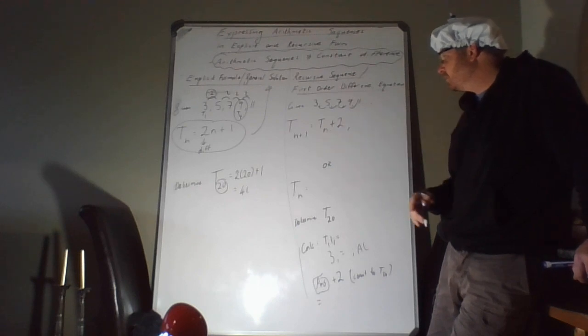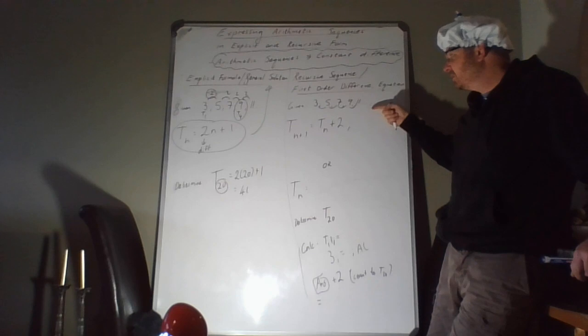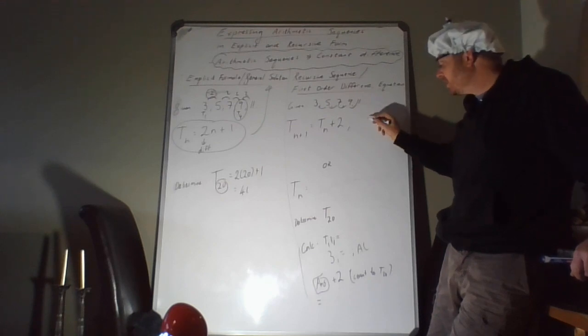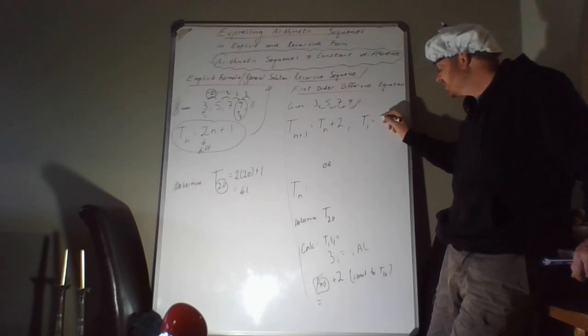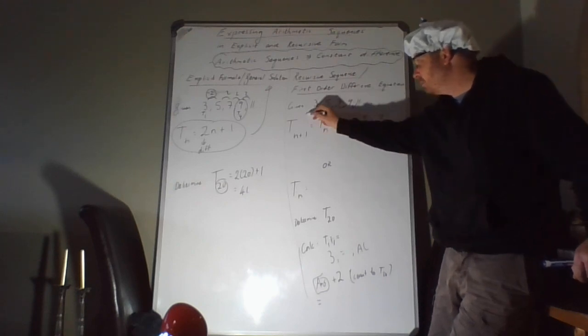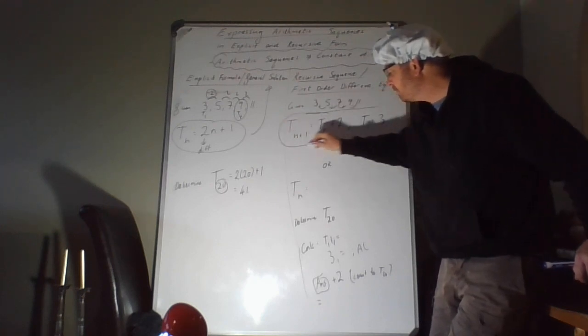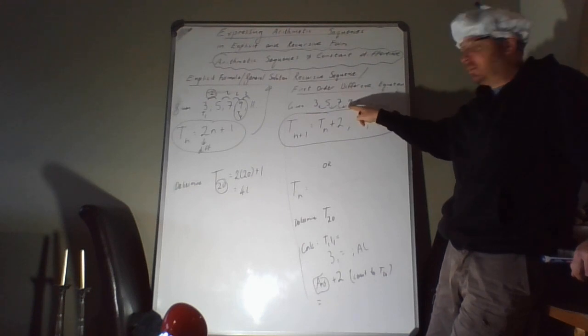It depends on one term before. This wouldn't be enough to generate that sequence because we wouldn't know where to start. So you also have to write down, you'll lose a mark if you don't write this, that term 1 is equal to 3. That's just given, but you've got to repeat it there in the formula. So those things combined make up the formula, because from that I can generate that sequence.